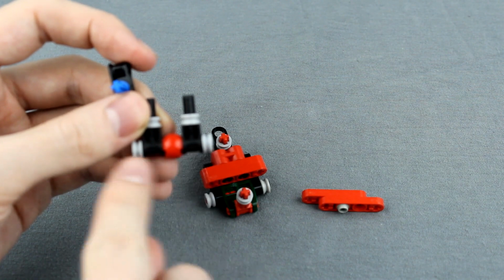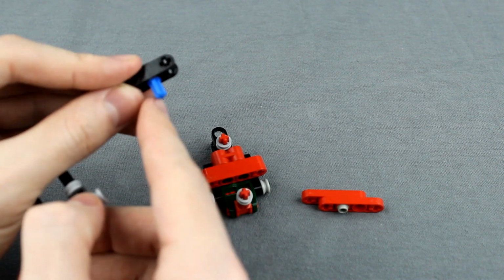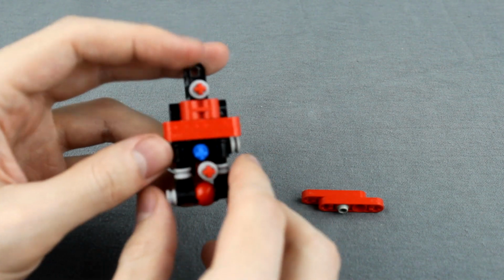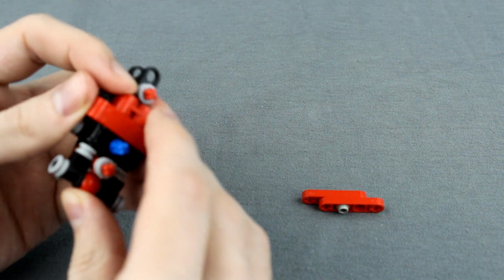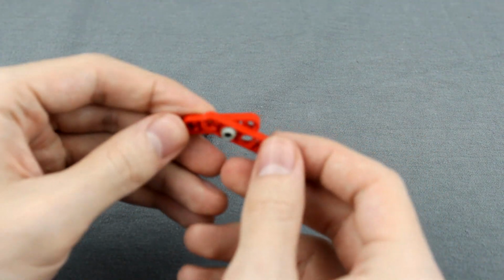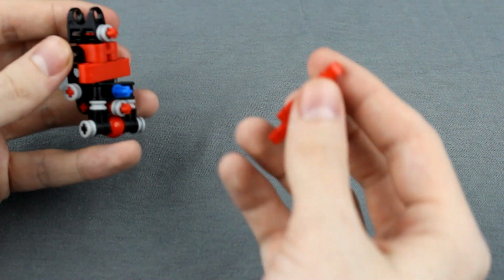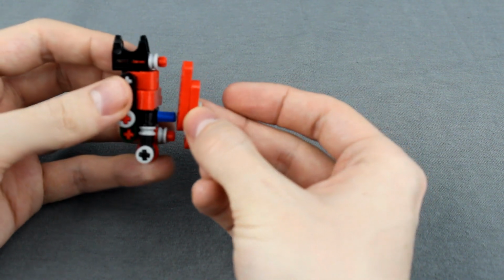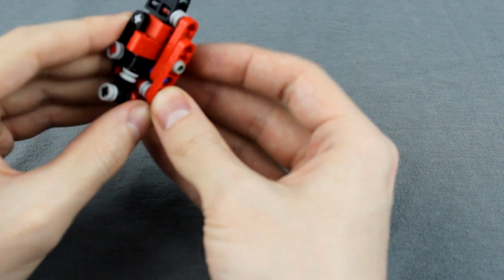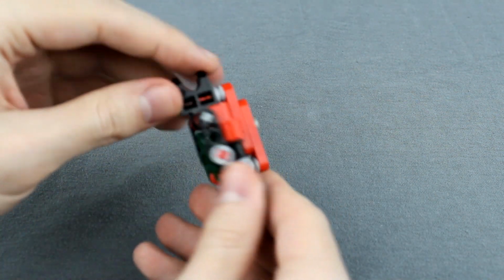Alrighty, next up we'll turn this around, set that down, take these 2 pieces. This is just a 4 long axle with the appropriate Technic connectors and a pass-through ball joint in the center. Take one of these Technic connectors and a blue pin, just slide that almost all the way down on top, then take this piece and slide it over that 90-degree angle piece in the center there. And then last but not least, we'll take these 2 4 long thin lift arms and attach them together with a 1 long pin with a stud on the end. Then just simply turn it this direction and line up these pins and axles just like so that the whole thing snaps together. Just like that. And that's part 1 of the torso.